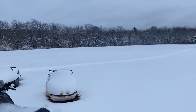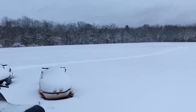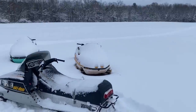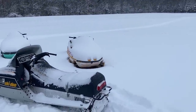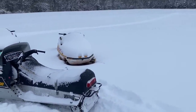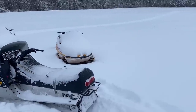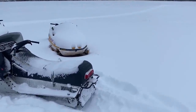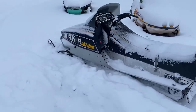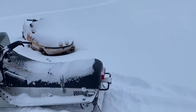So we just got a pretty good dumping of snow, I'd say maybe 6 to 8 inches, and we're expecting more later in the week. It's been a pretty mild winter so far with very little snow, so this is a nice change of pace. And with this storm, I realized that I want to get my other snowmobile running. I already made a video about this 79 Everest, and you can see I've already taken this one for a rip this morning, running awesome.